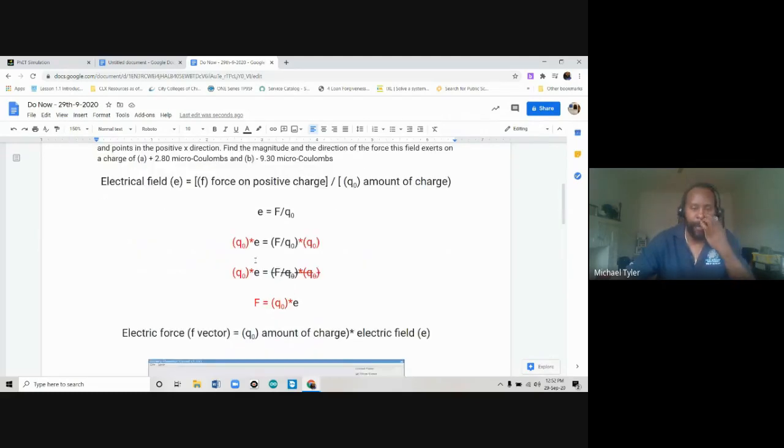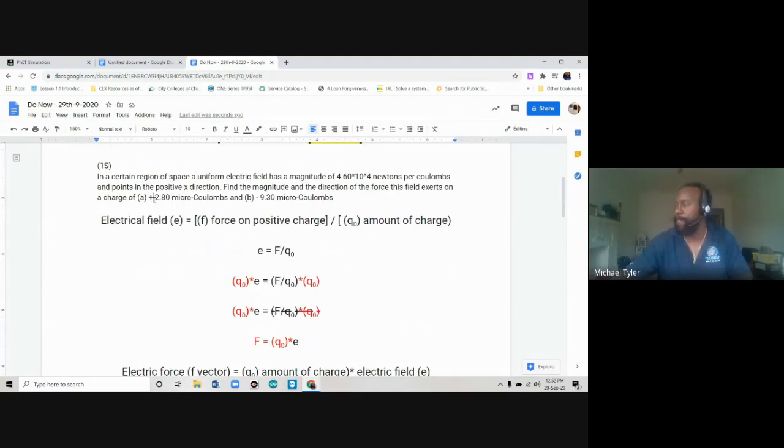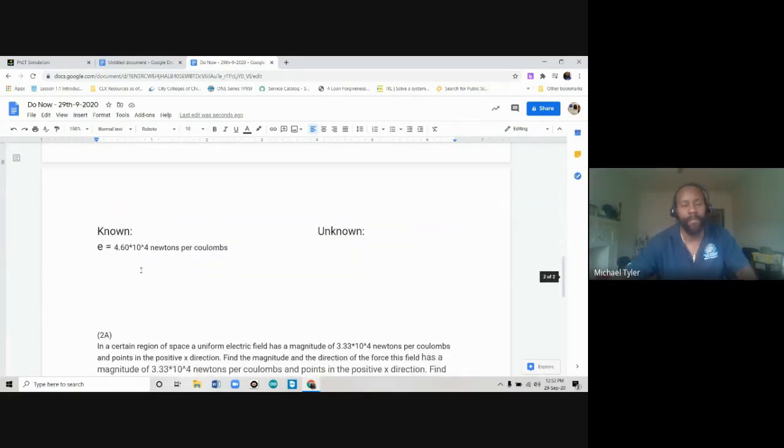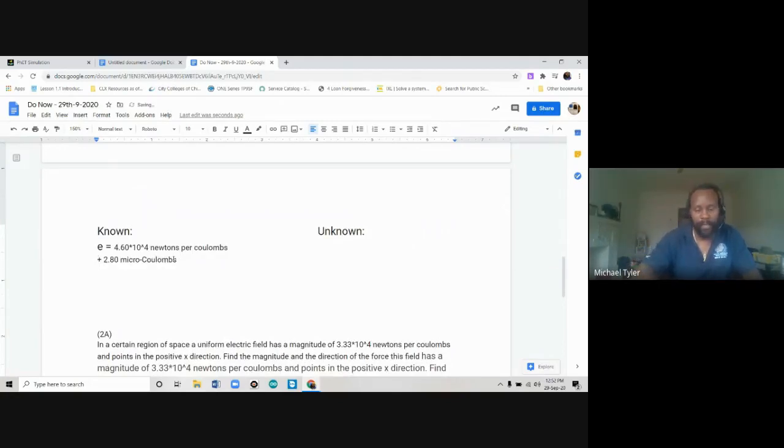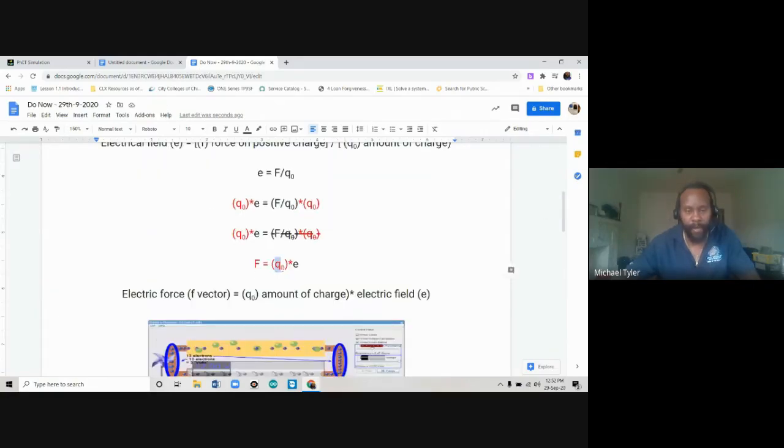And that's why we did all these steps to solve for F. So I'm going to take this one because this is our part A value. So it's that plus 2.8 microcoulombs. And I showed you guys last week what you have to use for micro. It's a symbol. So put that here. And this is our Q naught, by the way, in case you forgot. This part of the equation.